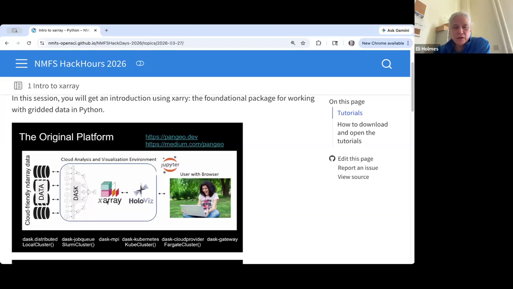Another interesting thing that they did is something called HoloViz, which is a way to visualize massive data sets. And it's very clever. I'll show this in later weeks, but you can visualize a massive data set, and it does this kind of downscaling for you. Then as you zoom in, it loads more and more of the data. So you're able to plot something without actually loading terabytes of data into memory.